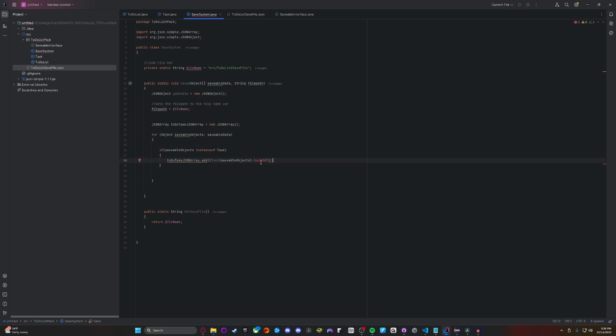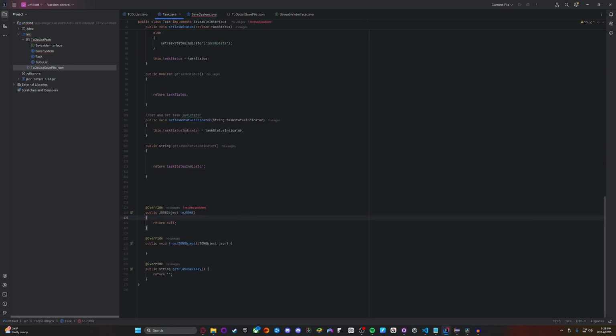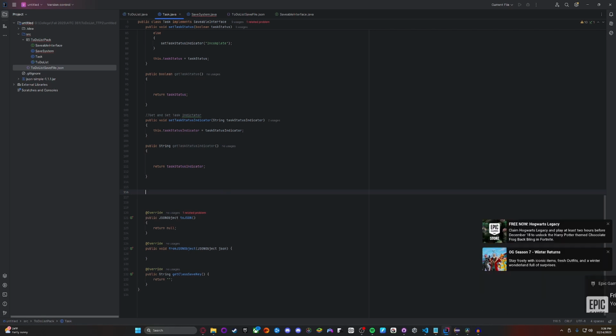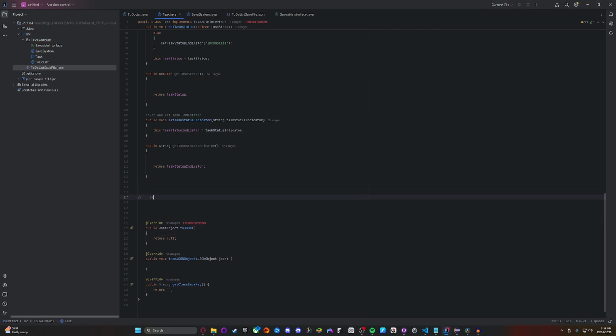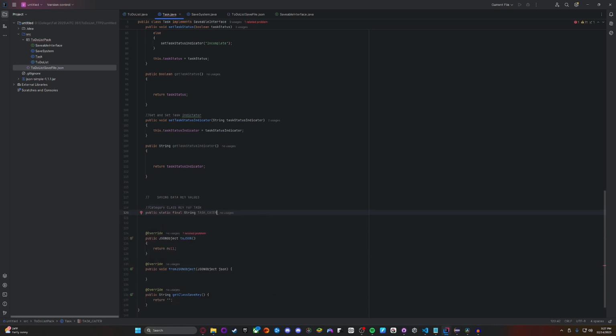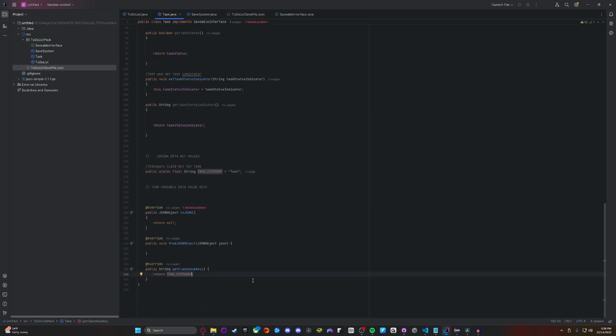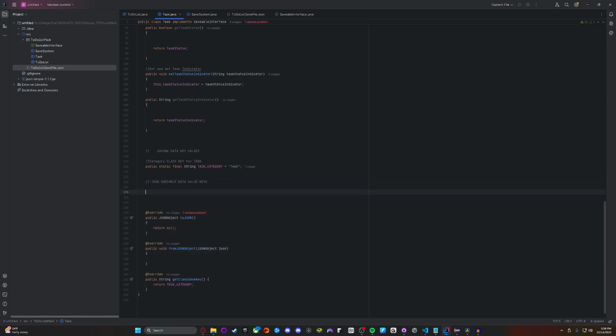Instead of passing through a reference of the savable interface inside of the saving, like the last demonstration, we will pass through objects that are inside of the savable interface array list from our main class. Also, I'm setting up the keys for saving and loading for the to JSON and from JSON and the class key.